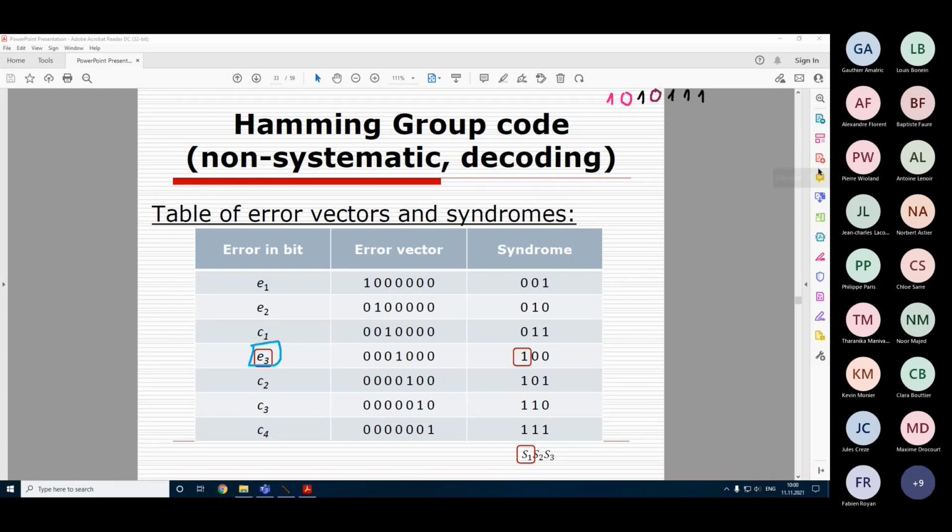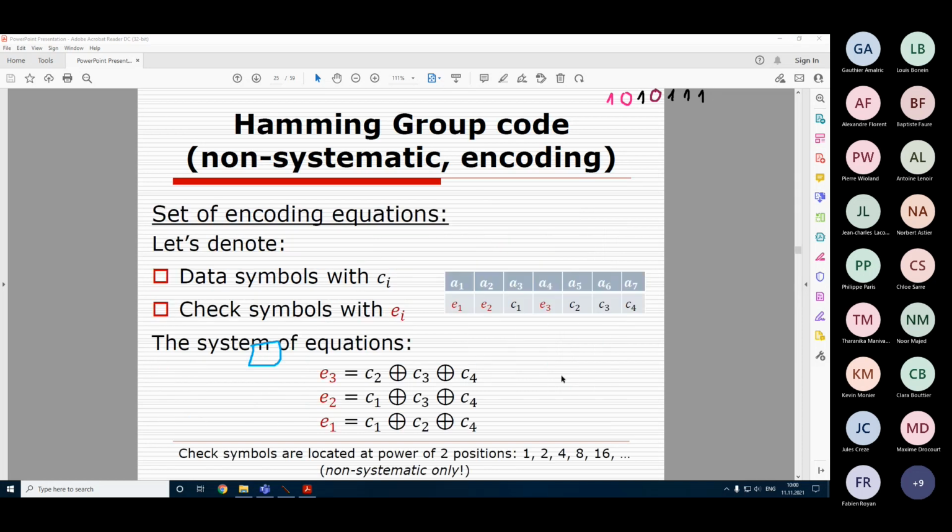As you imagine, if we now take these same equations, these very same equations, and calculate syndromes again, we will have E1 with asterisk, calculated by adding symbols C1, C2, C4. None of these symbols have been changed by error, so basically we are going to get C1 is 1, C2 is 1, C4 is 1.